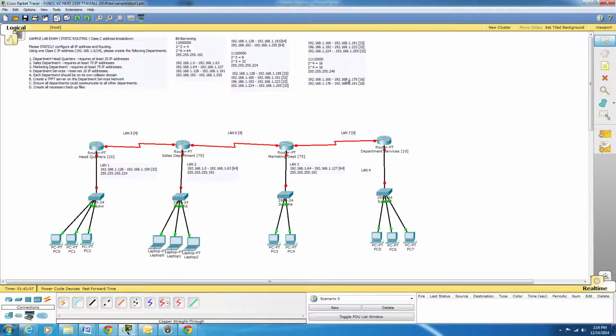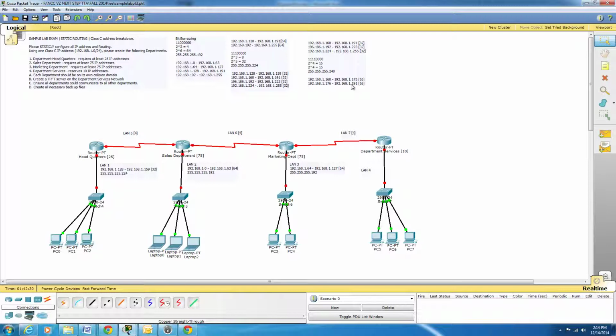So what we've done so far is we've taken this range that goes from 160 to 191, and we've broken that range down into these two sets of 16 IP addresses, which goes from 160 to 175 and from 176 to 191.